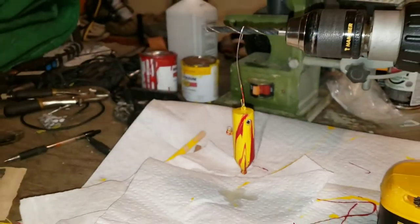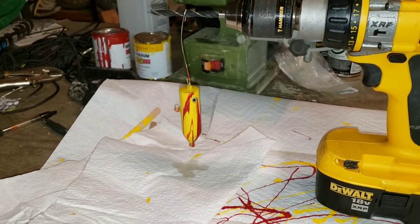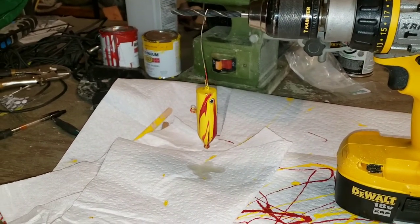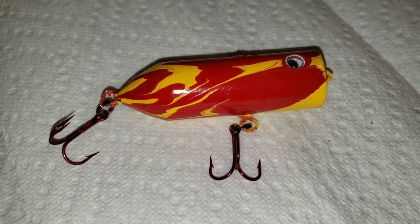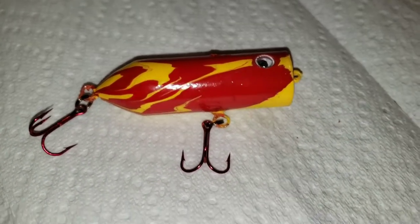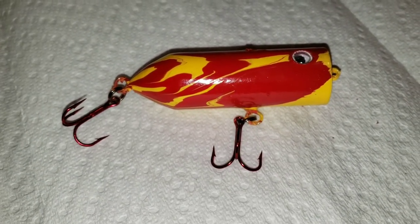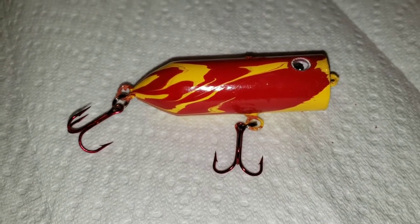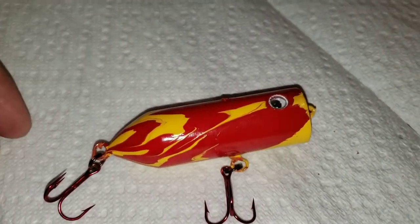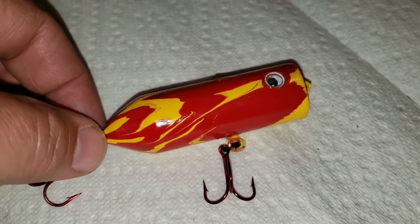All right, so there we are. Let this dry, and we'll see you this afternoon when we're putting hooks on. Well, we're done. We were going to name this thing the backwards bullet because we'd pull it backwards like a bullet, but it's the firebug. And if you comment down below, guess why we named it the firebug.